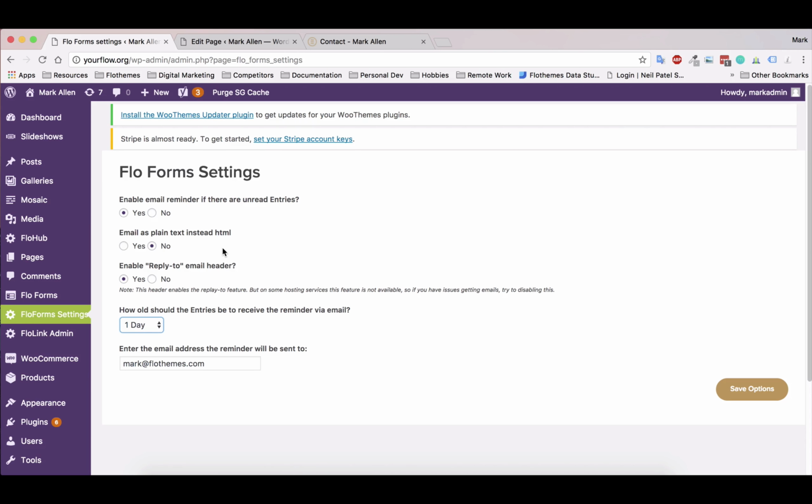However, this does cause some issues for a lot of users, and on occasions it will mean that your emails get blocked by your server or go straight to your spam folder. And this is simply because your hosting provider or server may deem the email as spam because it sees that the email is trying to be generated from a different email address, because the reply-to header is keeping the information from the email of the client. So hopefully that's not too complicated. Generally, I would suggest to keep it as no for your own sanity.